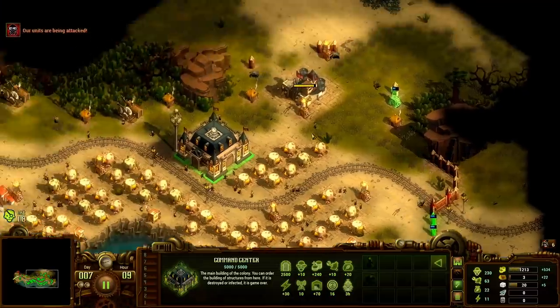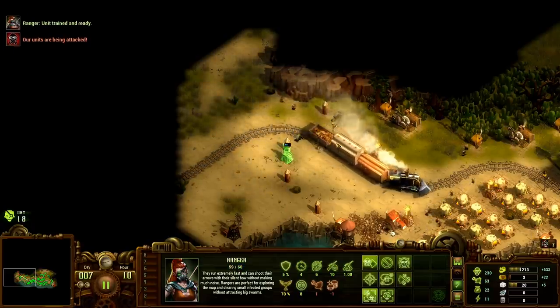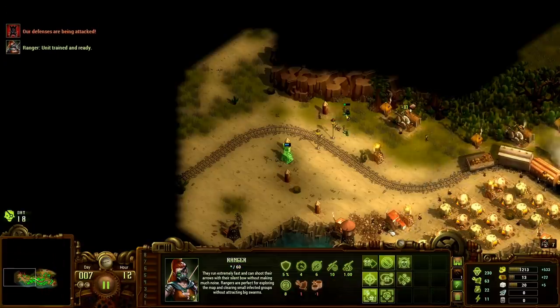Our forces are in danger. Oh, damn. My bow and arrows are ready. Are you sure? They are kill, kill, kill! Defenses. The train has arrived at the station.